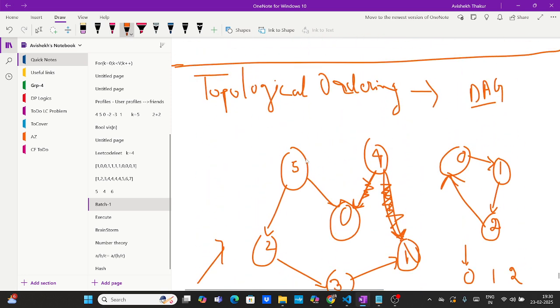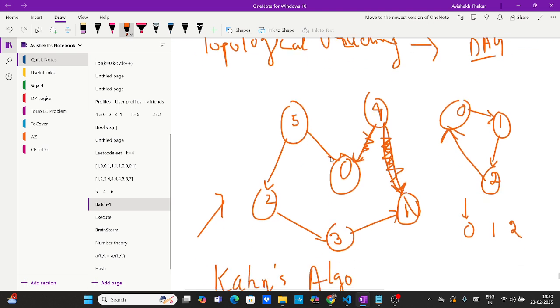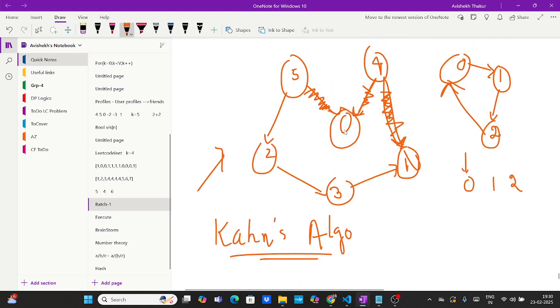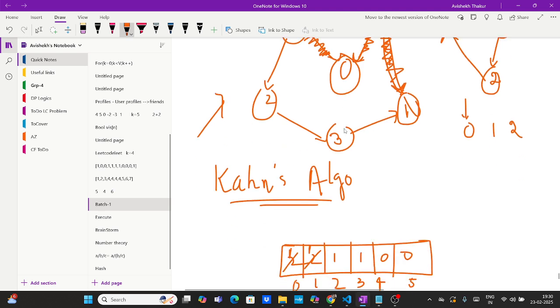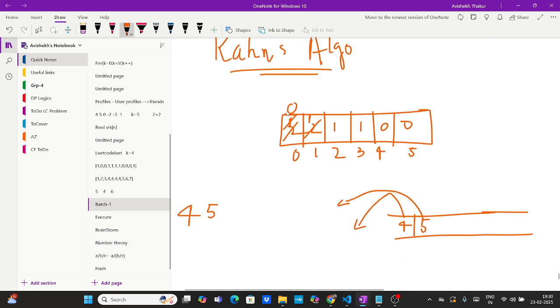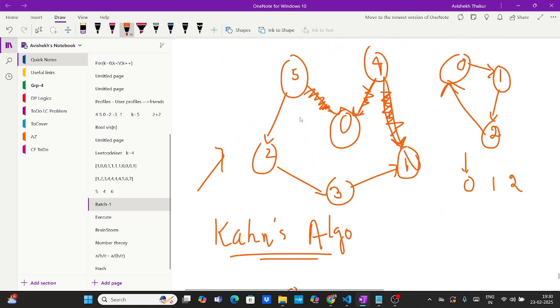Node 5. Okay, so we are at node 5. Can I again do the same visual, that we will remove this? So can I say now node 0 has in degree as 0? Yes. If it becomes an in degree of 0, please go ahead and add that, as simple as it is. 5 का क्या है, 2 है, ठीक है, तो please remove this.